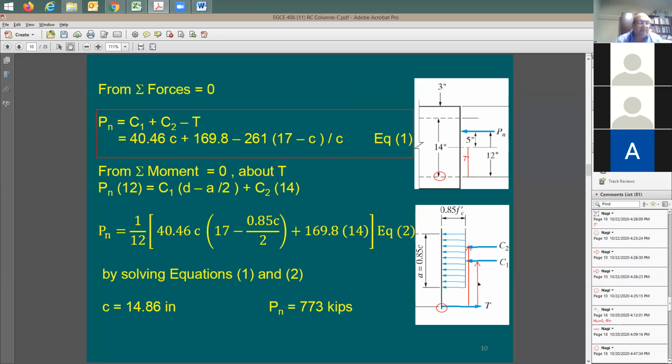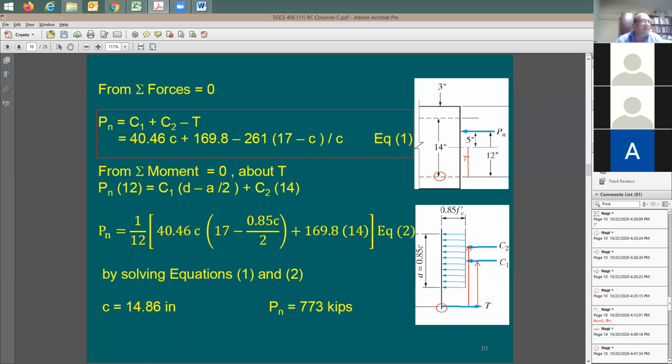How much is this Y1? I'm going to say this Y1 is going to be equal to the total depth subtracting a over 2. This is going to be very similar to what we used to do in the beam analysis, the simple beam analysis. This is going to be equal to the depth. And how much is the depth again? That was equal to 17, right? 17 inches. 14 plus 3, 17, subtracting a over 2. Where's a over 2? Here's a. Why over 2? Because this compression force C1 is going to be right at the mid-height of the block. So in this case, this 0.85 c divided by 2 is going to be in this equation like this.